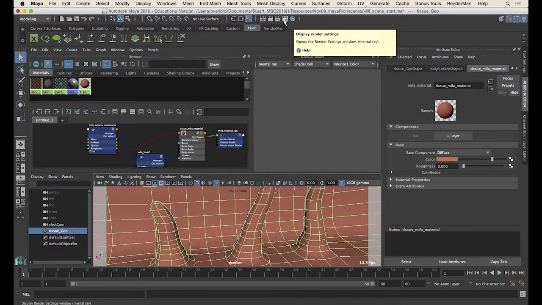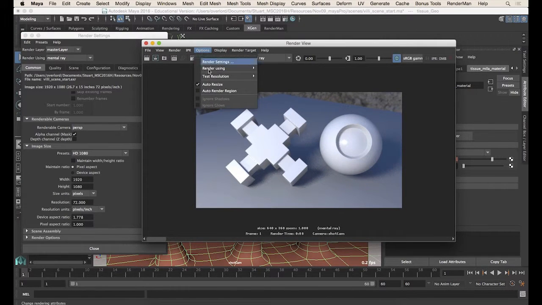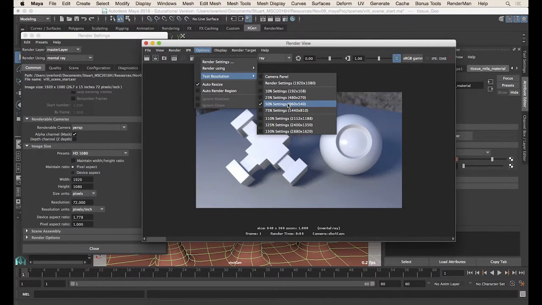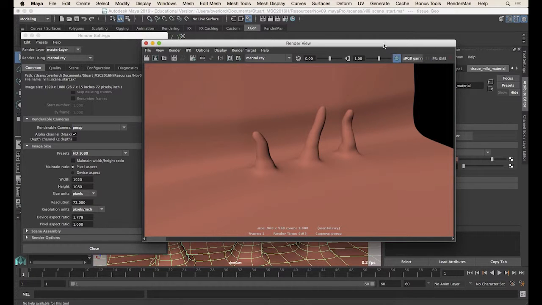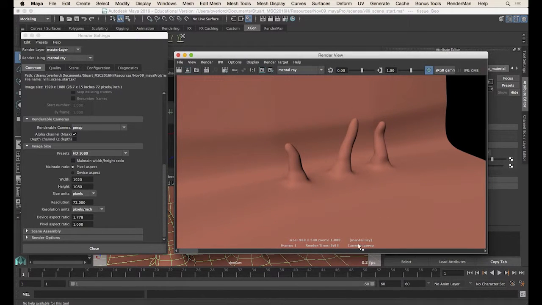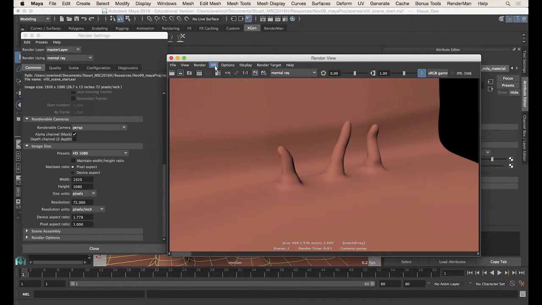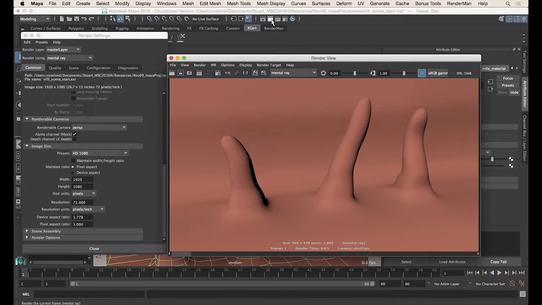Let's do a test render here. And before I do that, I want to check a couple of things. I want to make sure that our preset is set to 1080p, and that's okay. But if I'm having my render settings at 1080p, I want to make sure that my test resolution is a lot smaller. So I'm going to go to test resolution, and maybe 960 by 540, or even 480 by 270, just something that's a fair bit smaller, so that it doesn't take a super long time to render. So you notice what I did when I hit the render button. It's rendered out with the perspective view, not the shot cam view. So I want to make sure that I've got render shot cam, or clicking this clapperboard icon, render current frame.